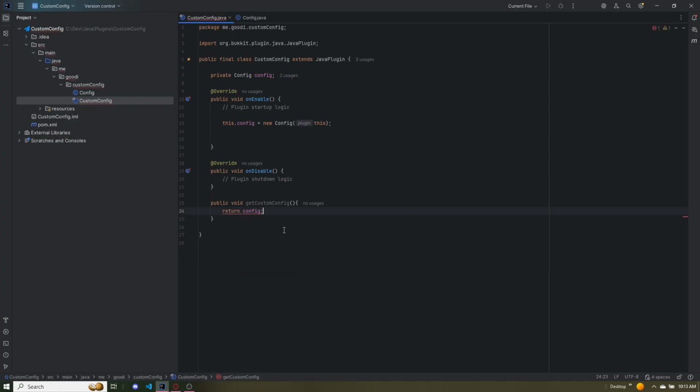Oh Jesus, I'm dumb. Okay, not void config because we're returning the config.